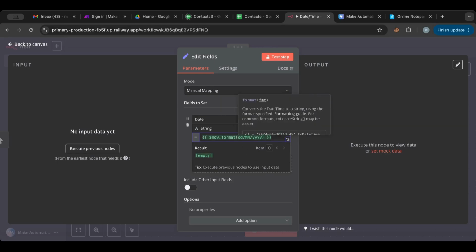We need to put it in quotes, I think. There you go. So date, month, and year. This formats the whole string that we saw before in a much more readable way. Now we can do it differently. You can add a dash, you can add a dot, you can do whatever you want, okay? You can add a year with the 2 digits as well. So you can format the date however you would like.